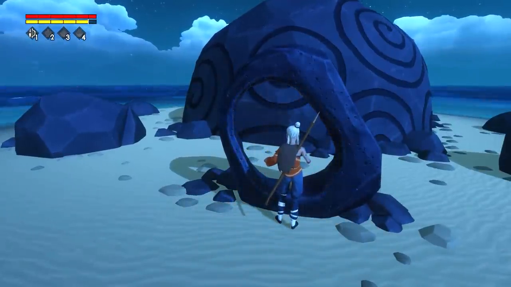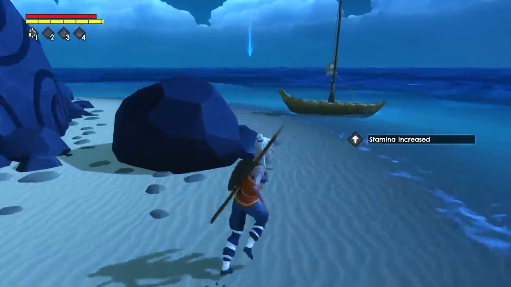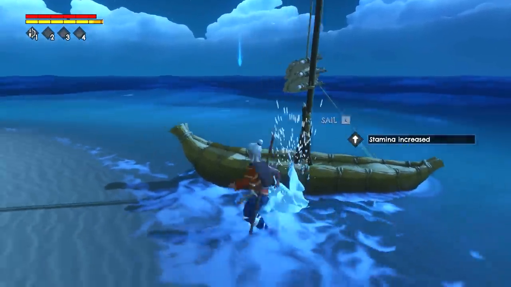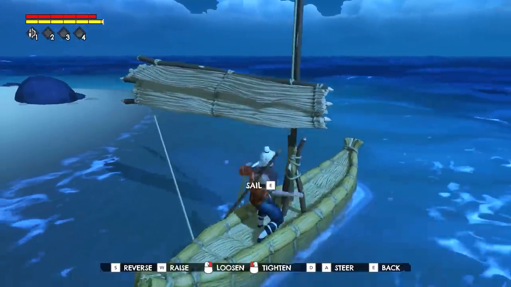Oh, cool superpowers. You've been blessed with increased stamina. Oh, baby. That is neat. So you got to really search around. Okay, well, we need to push you. I thought I said push. Let's push that guy out. Let's get on. Whoa, whoa, whoa. Caution, careful. Let's go ahead and sail.